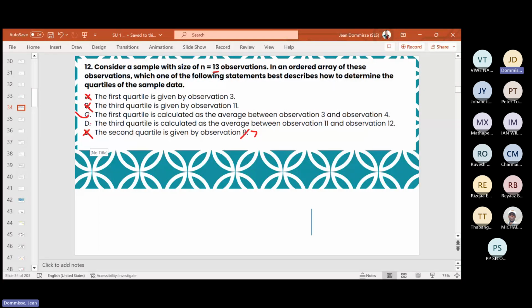So then for D, if it was between 10 and 11, it would have been right, but they say between 11 and 12. So that's why that is also incorrect. Okay, so perfect. Use the formula set that we've looked at, and then we get to the answer. So, perfect one there.